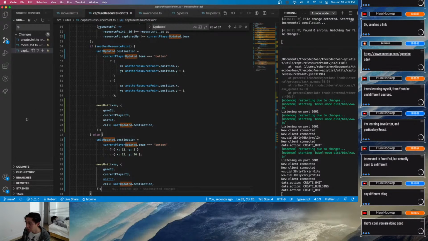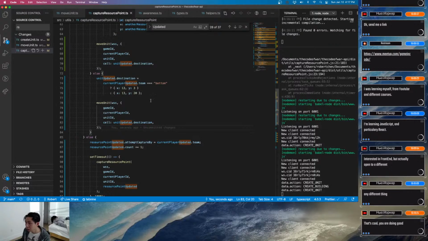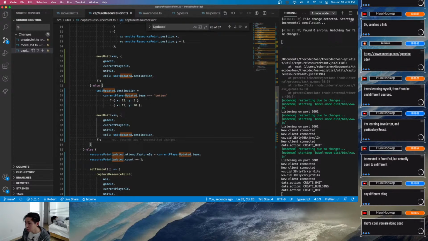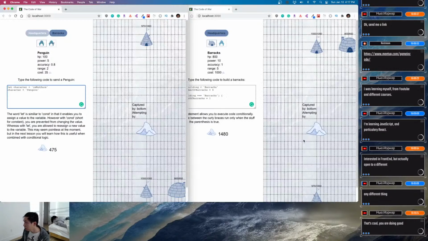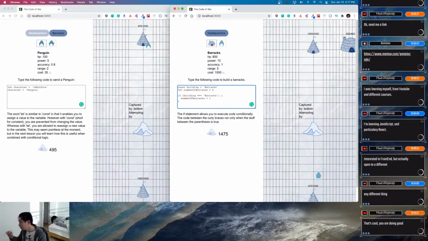So where do we determine destination? It's not that it went to the wrong headquarters, it's because I sent out an enemy and it started chasing the enemy, so we don't want that.